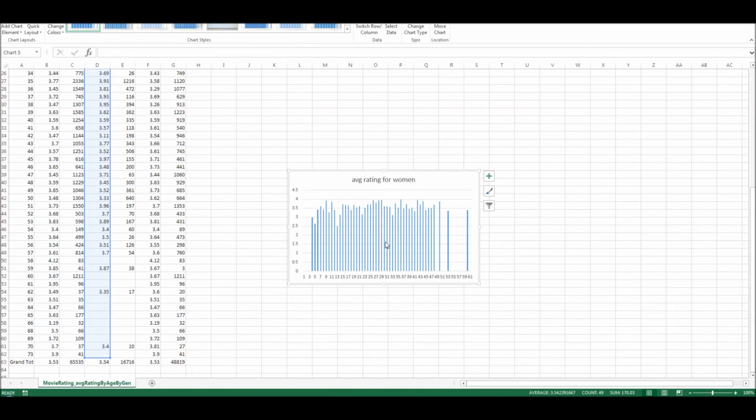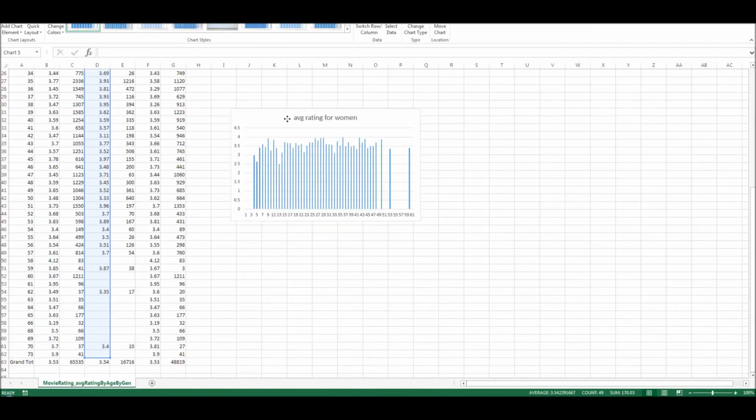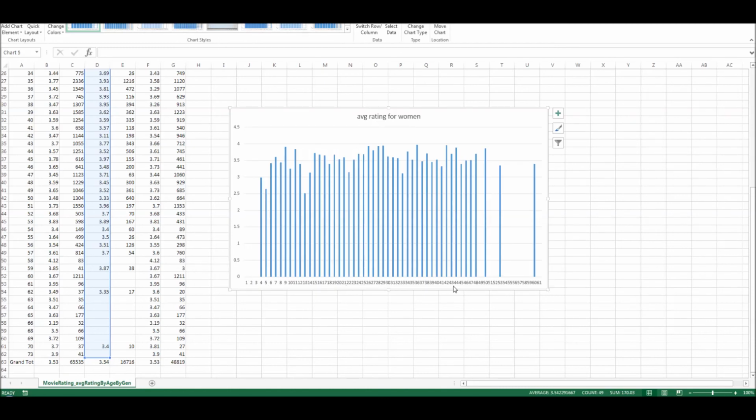And now our bar chart looks more like the one that we created in Google Sheets. The difference is it gives these ordered numbers based on the row, as the row values over here have numbers. So it's just basing it on the row numbers. We want to show actually the age values, which don't correspond to the row numbers. To do that, we need to change this axis down here to show the proper labels.